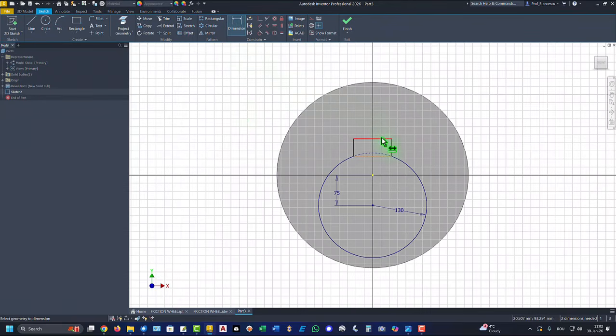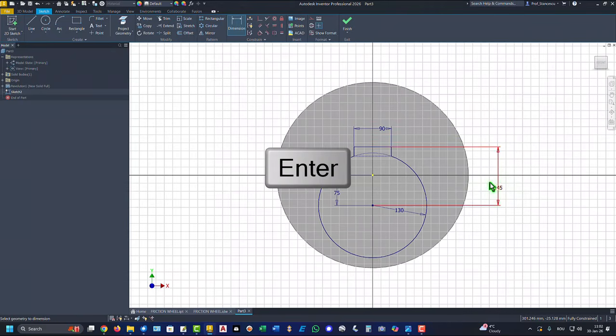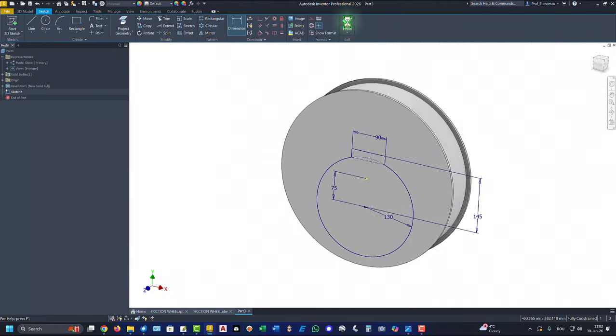Good. 90 is this, and 145 is this. 145. Finish sketch.